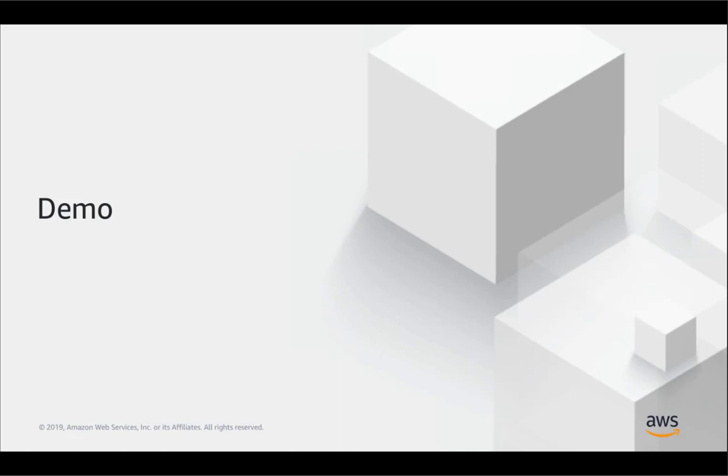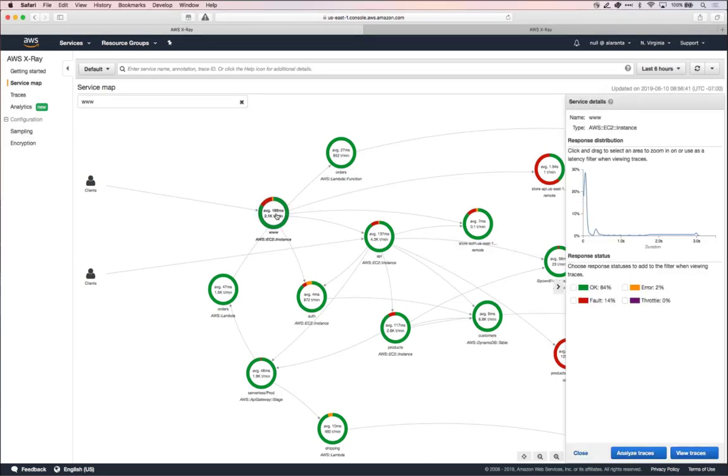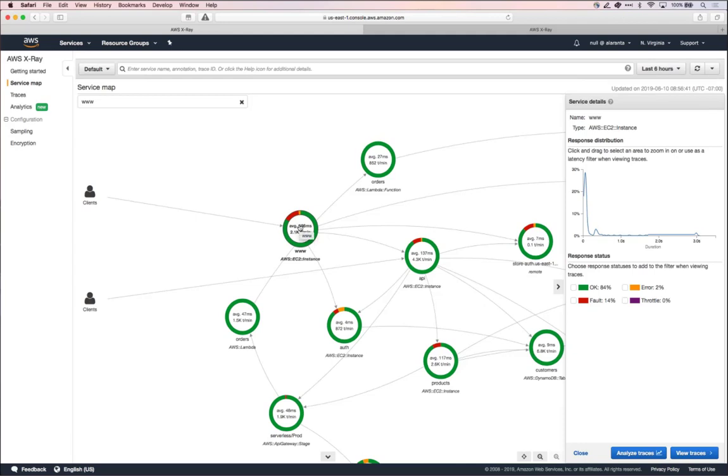All right, so let's hop into the demo here, and I'll try to do the analysis part of this live so that you guys can get a sense of how easy it is to do. Let me halt this slideshow and we'll hop in from there. Okay, perfect. So here I have my XRay console. I have the service map. As you can see, it's the same exact service. I've got my www endpoint, which is the front end for my application.